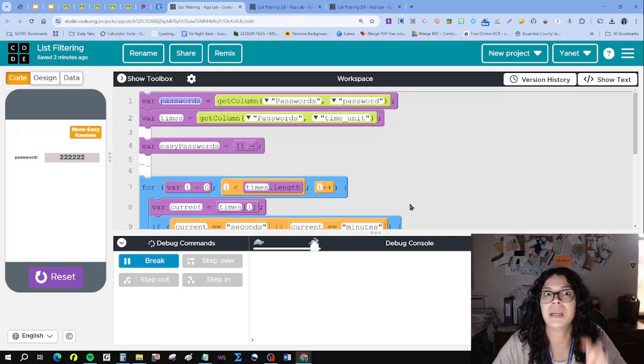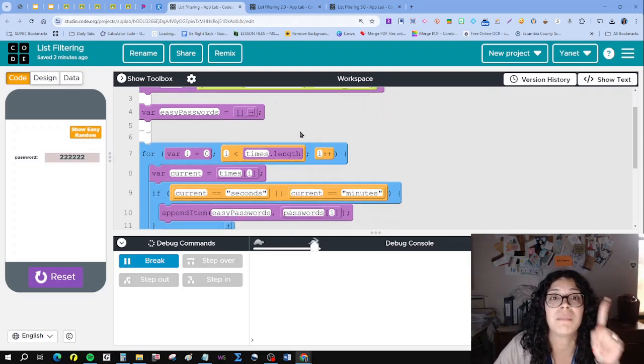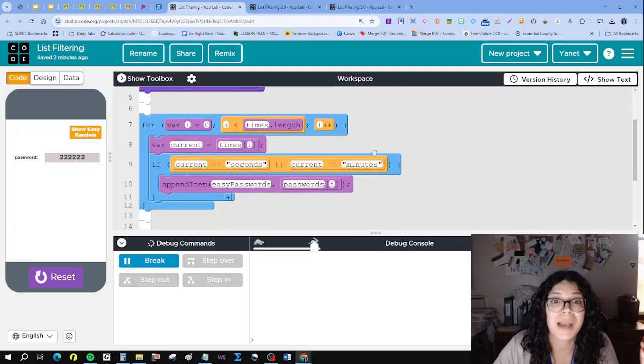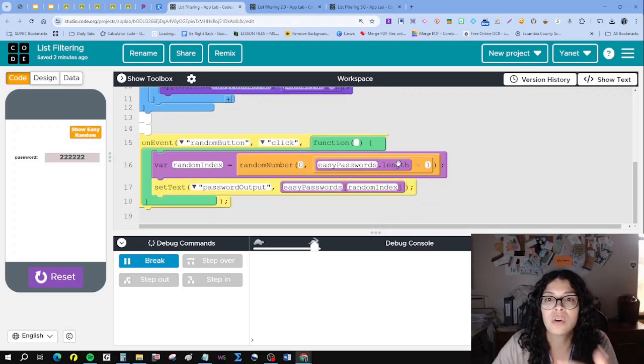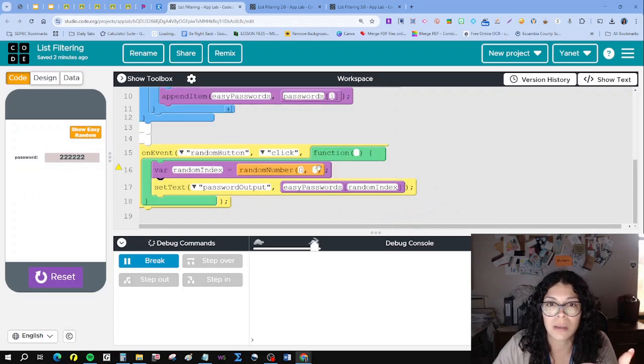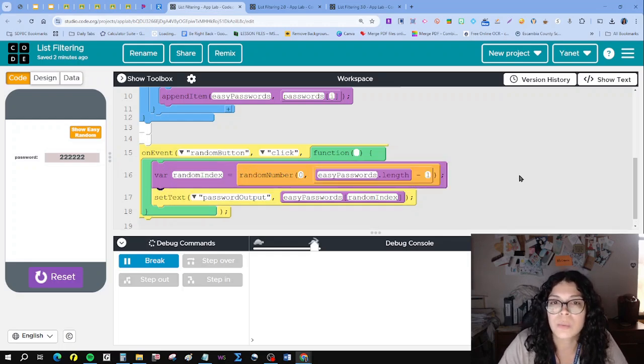I don't want a random index from that, because I'm not displaying a random value from the original passwords list. I want to display a random value from the easy passwords that has now been populated, which is 62. So I could instead of easy passwords length minus 1, put 62, right? But it's just better to use the length minus 1 to always reference the last index. This way it is always correct.